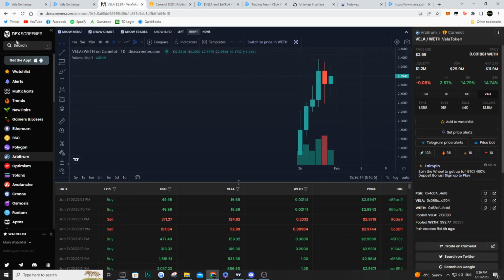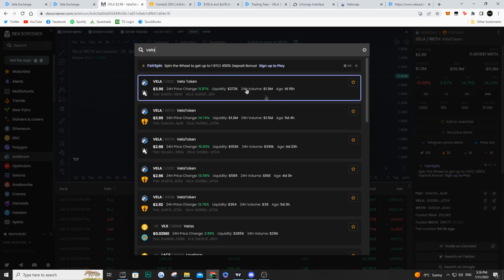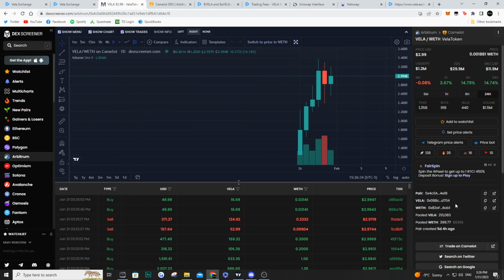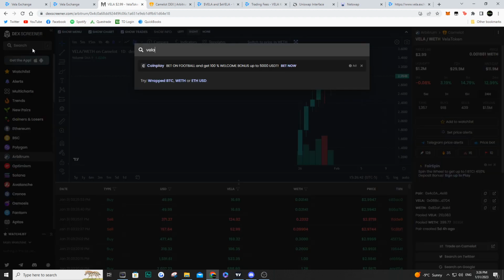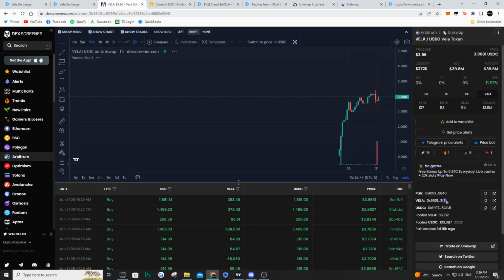And I also want to point out that on Dex Screener, if you type in Vela, you are going to see this token here. That is not the actual token. So be aware of that, because this one here is a day old. And as I've said, it's been out for about 5 days now. And you can also verify the token address. So the token address for Vela is right over here. It ends in 704. And if we go back to that other token, which is paired with USDC, you can see that this is not the same Vela, and this is literally a scam. So do not buy this whatsoever.